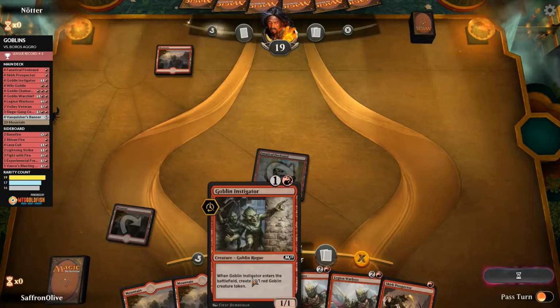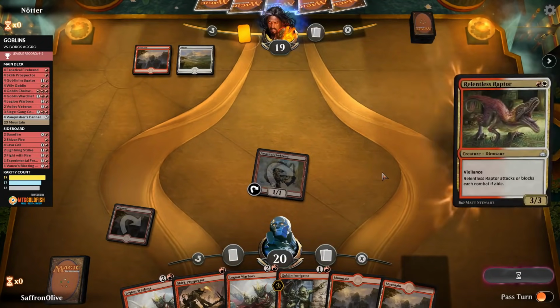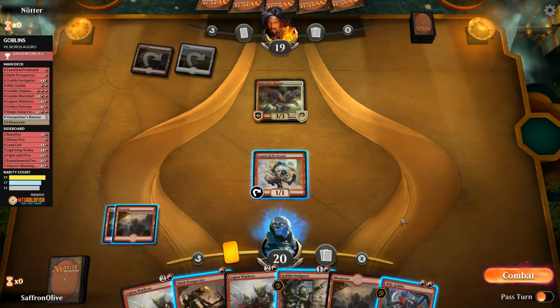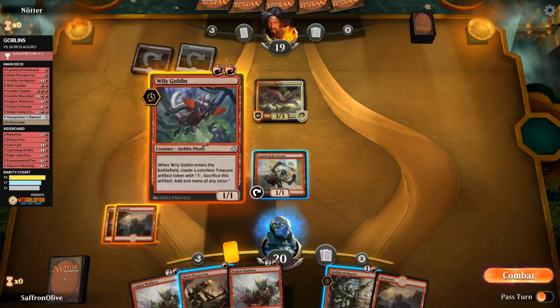Opponent down to 19. Well, our main concern here is our deck does... Ooh, it's Boros. Well, Chain Whirler should be less of a concern. Play the Mountain. Attacks or blocks each combat if able. And it's Vigilant? Eh, let's just Wily Goblin.